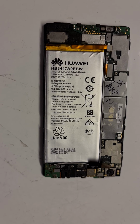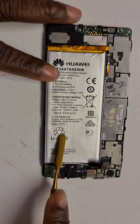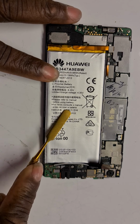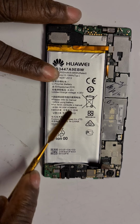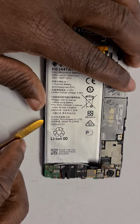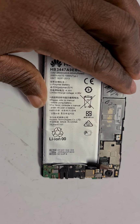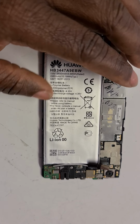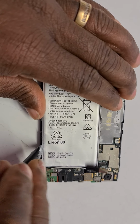Right, guys, without wasting time, the battery itself has got a glue or strong adhesive underneath it. But this, it's been changed before. So the glue underneath is not like the industrial one that was used originally. So it's easy to actually take it apart. So what you do is, I recommend you don't use a metal spudger like I am doing. That's bad. Okay. So you use, what is it called? Plastic spudger on the sides.